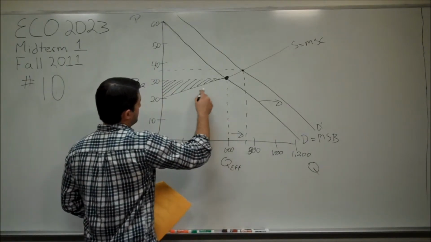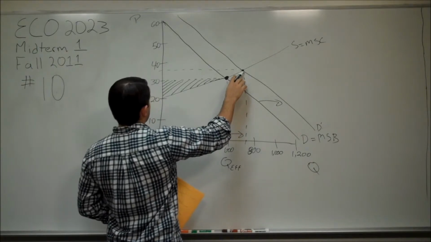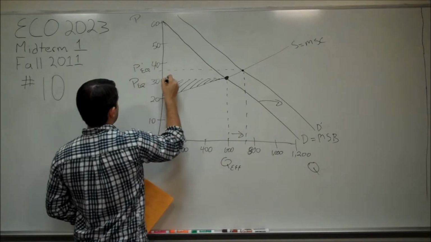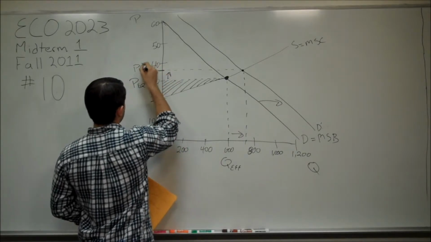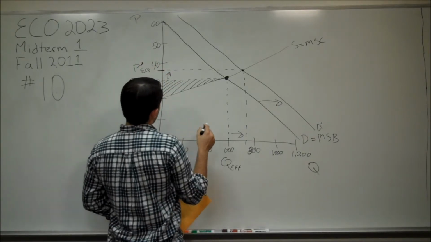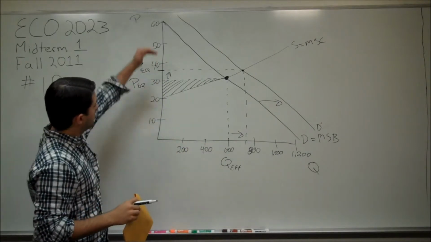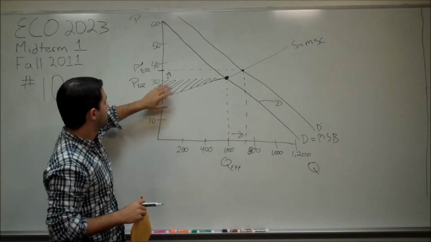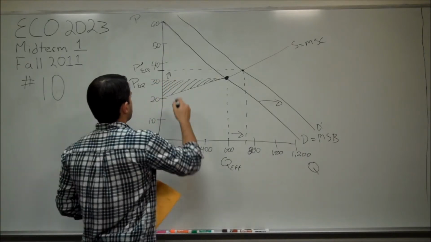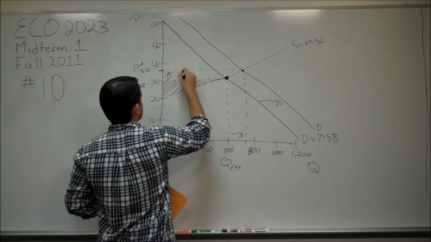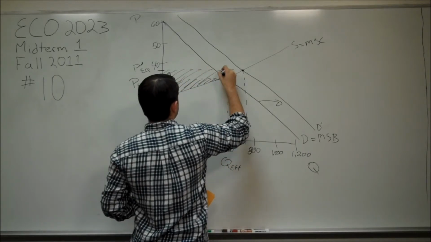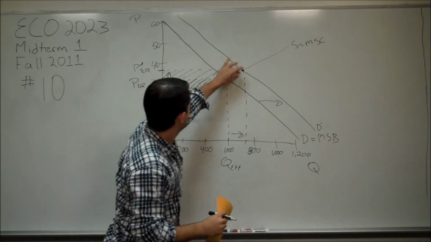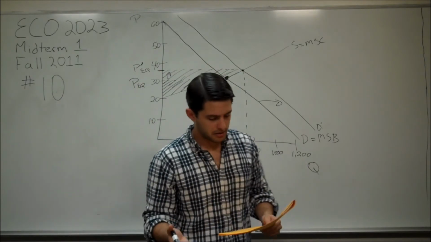The second part is what happens to the producer surplus. Well, we see that the new point is up here. The new equilibrium price has also shifted. It's gone up to right here. So remember the whole area under that equilibrium price is the producer surplus. So the producer surplus is going to increase to include this whole new area. So this whole new area now is going to be the producer surplus, so that's going to increase as well.